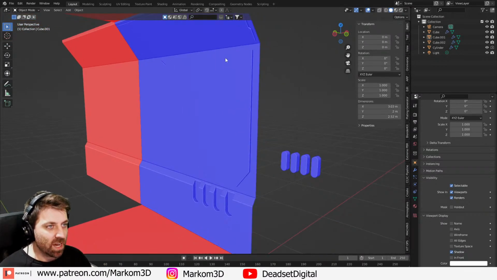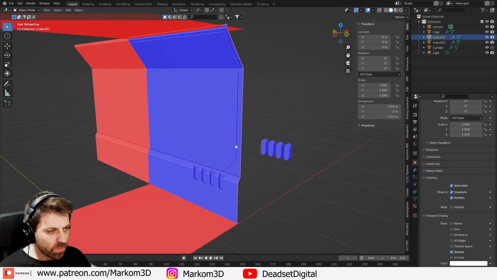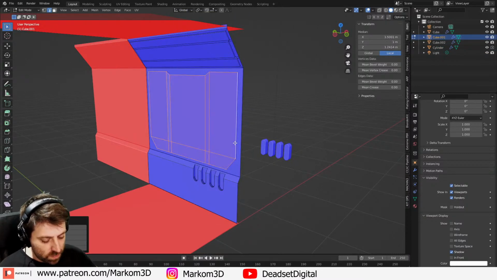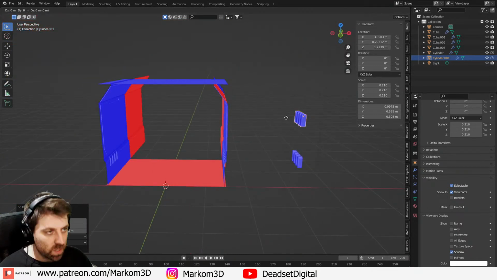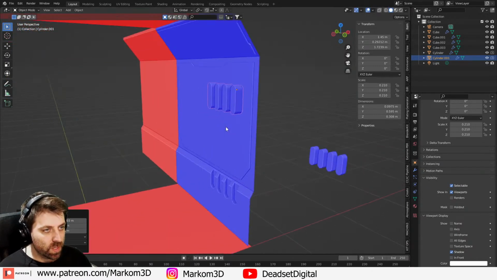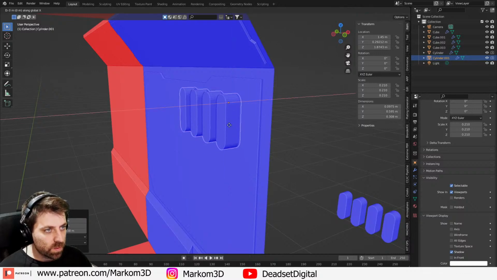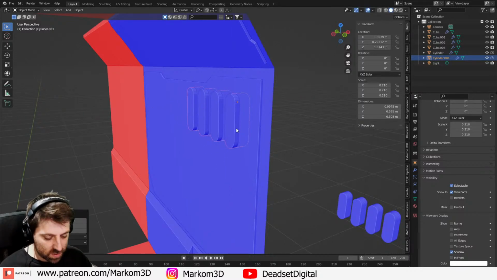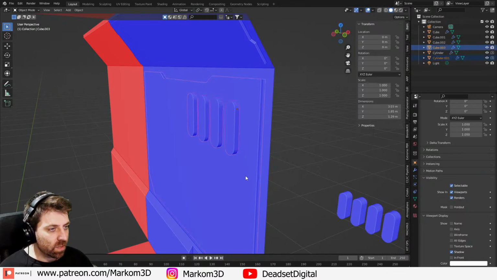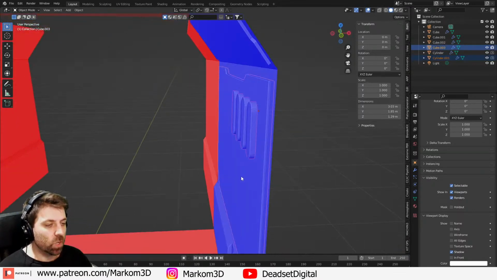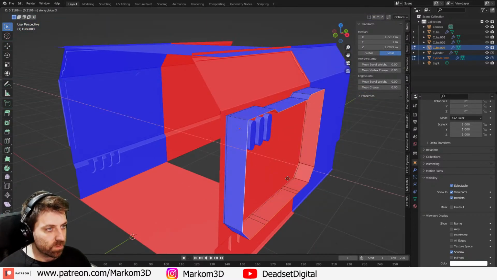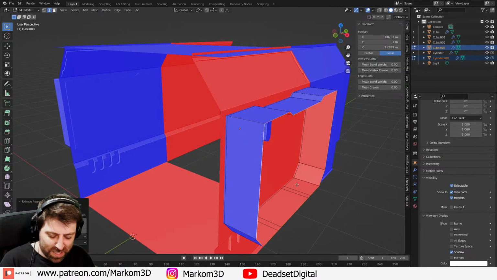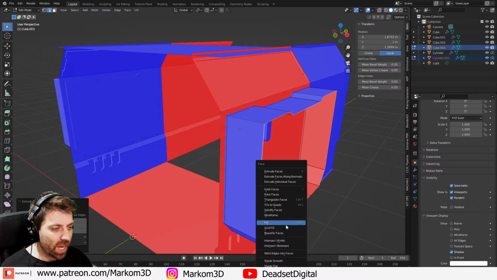I do like that cut, and I reckon we might do a few more in here. Let's just get about this. P to separate by selection. Let's go Shift D and move that up. G to the X. I'm going to bring it in, and we'll come out wide like so. And like that, Control Numpad minus. That's not going to work because it doesn't have a solid background, which is fine. So let's go E to extrude. With that edge selected, let's just try it. Control F, and we're going to do a grid fill.